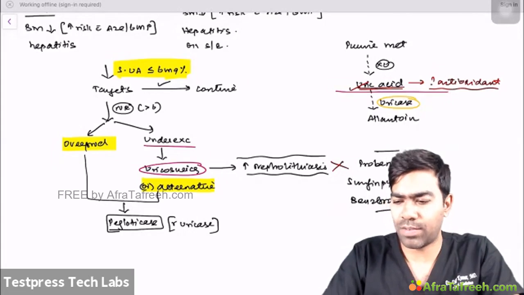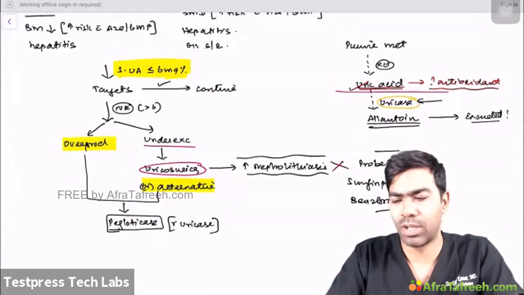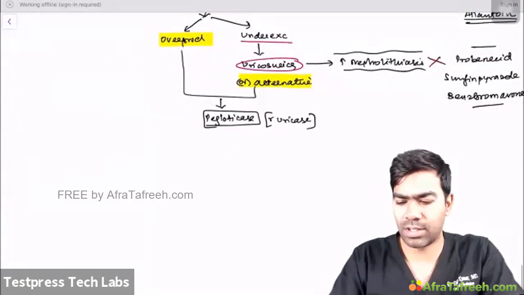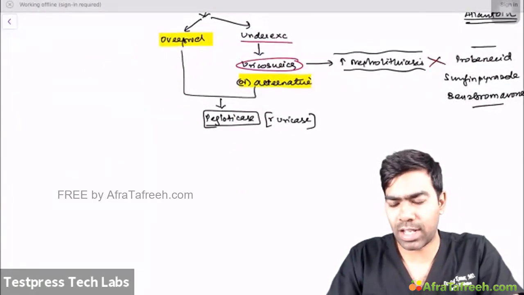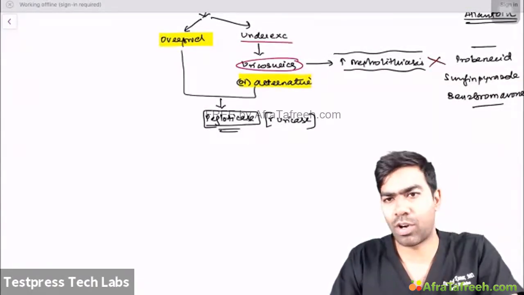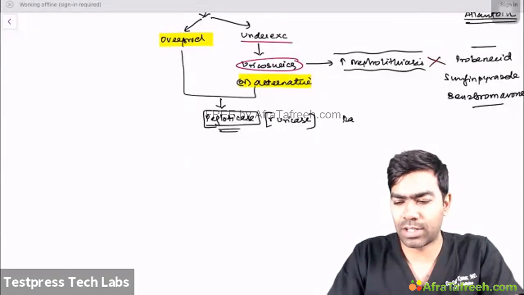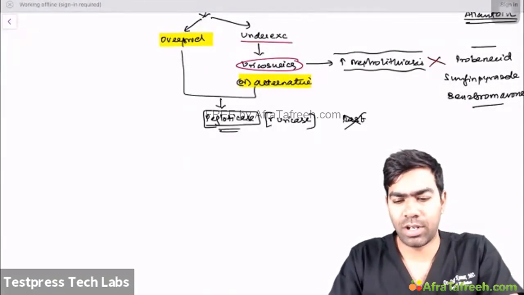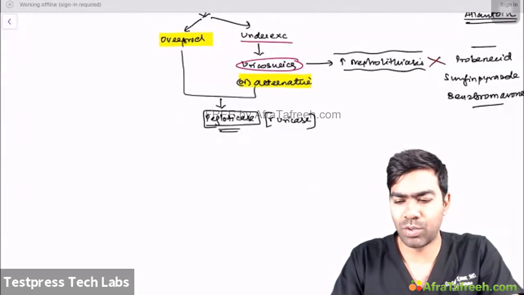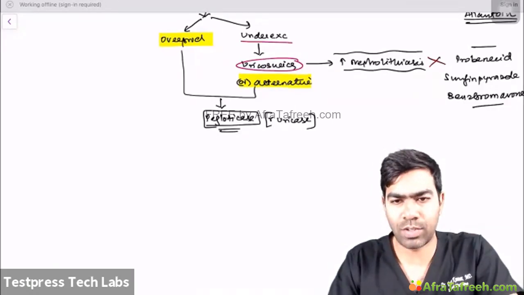So if you give a recombinant uricase, you can produce allantoin, which is easily excreted in the urine and is more water soluble compared to uric acid. That's the basis of giving pegloticase and rasburicase. As far as pegloticase is concerned, it's approved only for the treatment of chronic gouty arthritis or chronic hyperuricemia. As far as rasburicase is concerned, it is not approved for treatment of chronic hyperuricemia. It is used only for treatment of tumor lysis syndrome. We don't use rasburicase here. Only for tumor lysis syndrome should we use rasburicase.